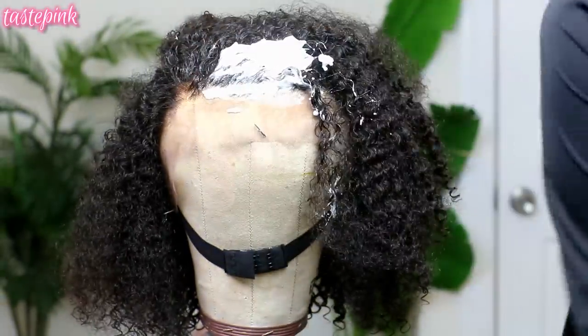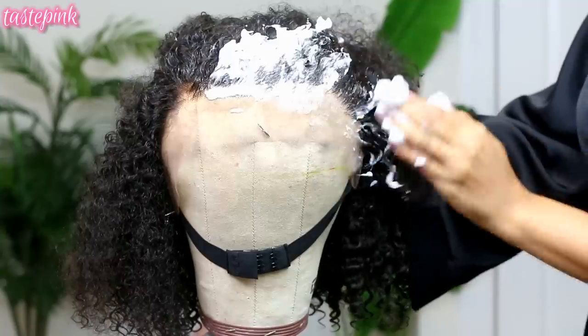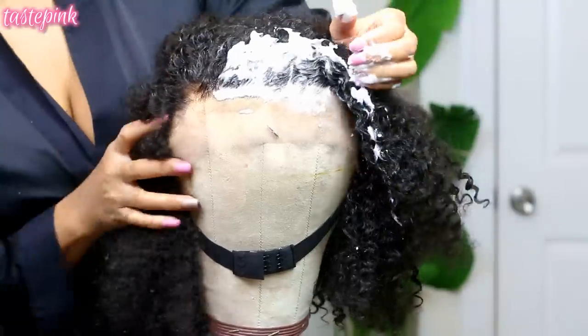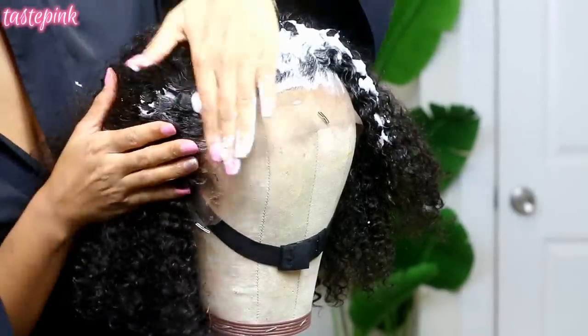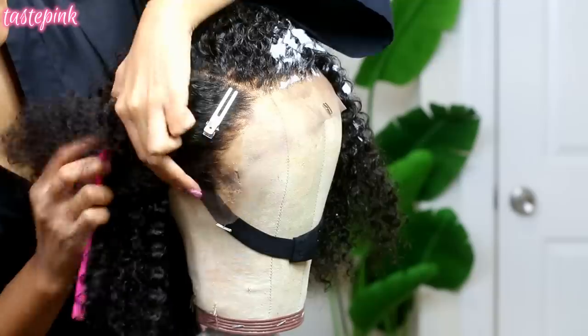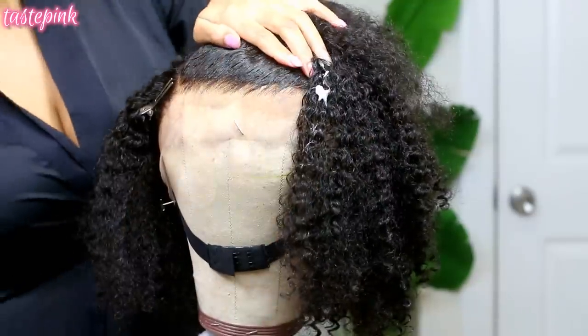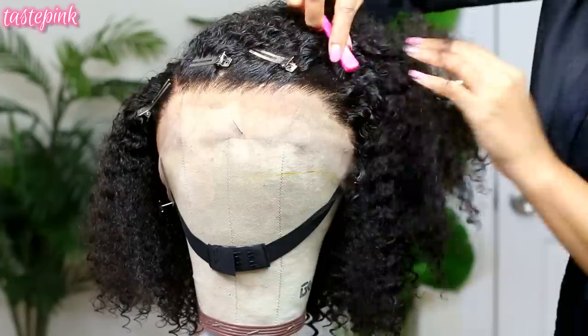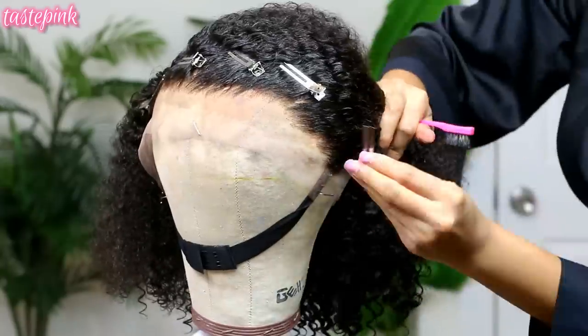So I go in with a generous amount of that foam because I want to pack it onto the hair. And then I'm going to use my double prong clips. Now, y'all know how I feel about double prong clips. If you don't have them, you definitely need to get them because they're going to help you keep the hair away from your face. Again, when you're installing it, it just makes it easier. And I'm always thinking of ways to keep the process easy so you don't get intimidated.